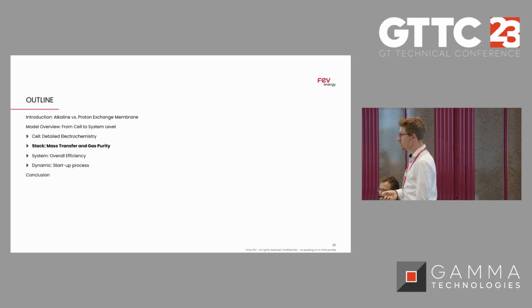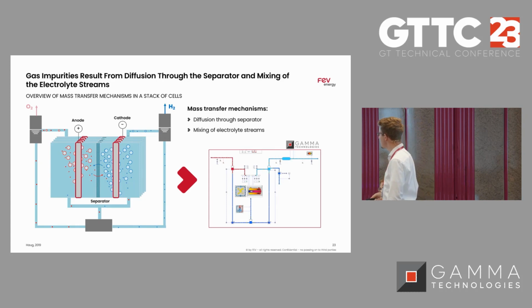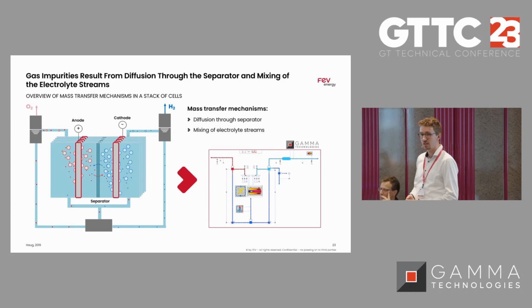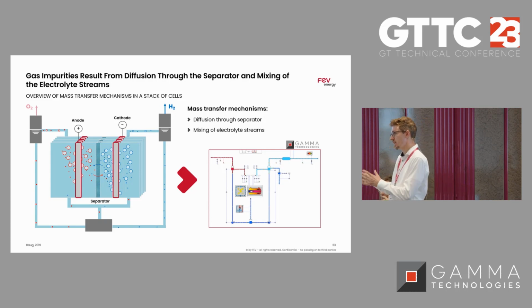So then if we take multiple cells into a stack, we can look at the mass transfer mechanism. So of course within each cell we have the diffusion. So we actually have hydrogen moving to the oxygen side. Now for the alkaline electrolyzer, there's actually another effect that can lead to this hydrogen on the oxygen side, because since we just pump the whole liquid electrolyte in one path back into the cells, we actually have also a mixing through that electrolyte, so any hydrogen that was not taken out here at the separator could end up, when it comes back, on the wrong side.